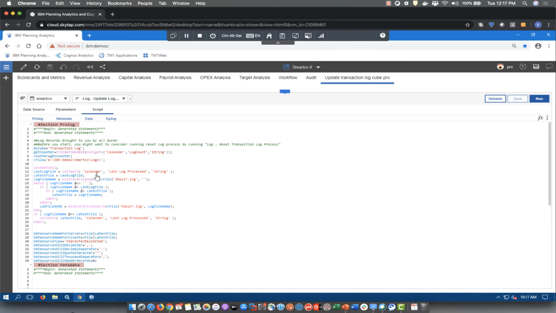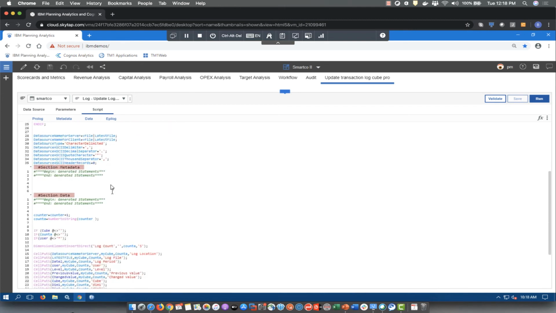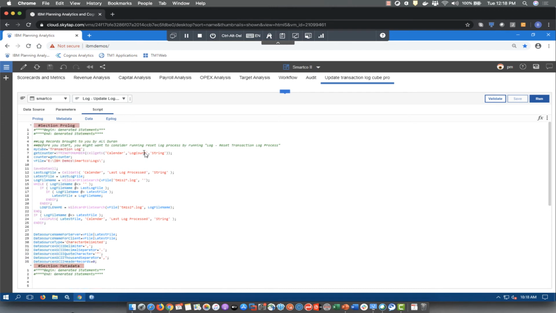Then I want to run a save data all because, as everybody knows within Planning Analytics, the best thing to do is create that data copy, that save data all. It's going to take what's in memory right now and drop it down to disk as a backup. Then you look at what the last log file is, take the information here, and start to use that as your data source. That's all in your prologue section.